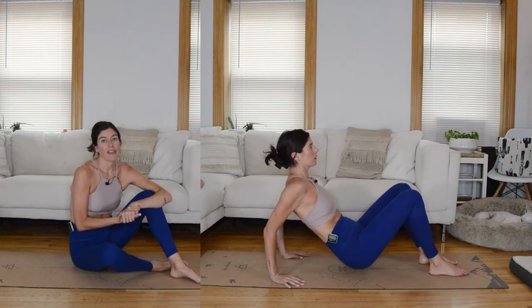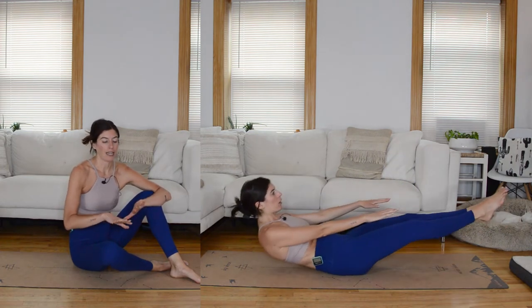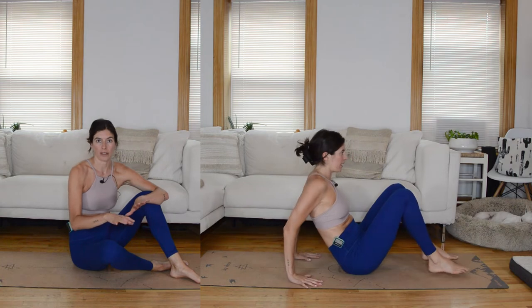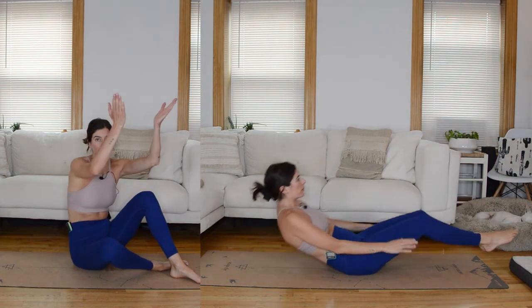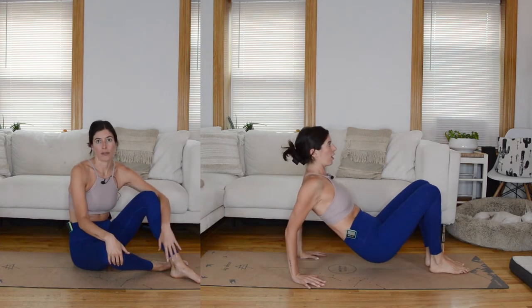Triceps and core are gonna be the focus of this one. It's 2 minutes long instead of 90 seconds, but we only do it three times. First up, it's gonna be tricep dips. And then from there, we are going to add in a hollow hold. So we'll lower down, arms and legs extend out. From there, we add in a V-sit crunch. So you bring legs and chest up into that V-shape, back to your hollow hold, start from the top.